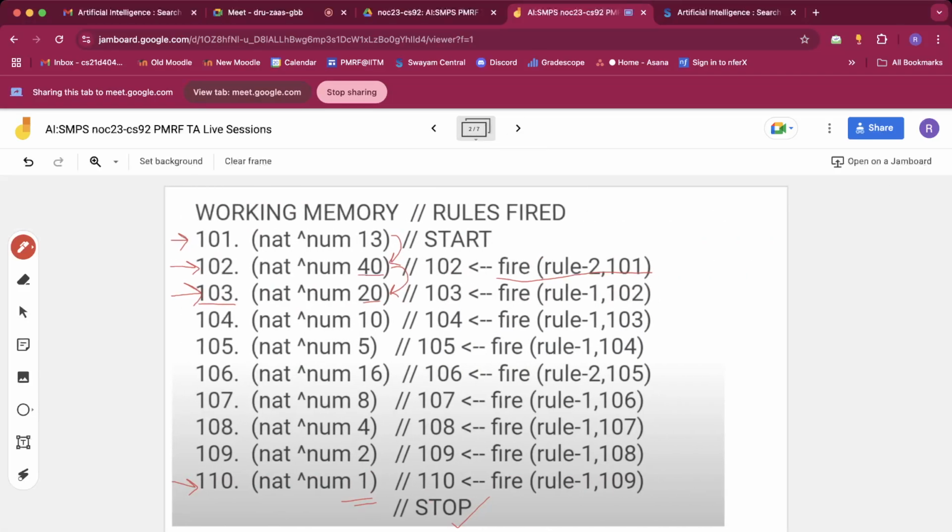More formally put over here, we will repeat this process to see which rule, rule 1 or rule 2, can be fired. We will fire that rule or apply that rule, and we will continue this process until no more rules can be fired, that is none of the preconditions of either of the rules are met, and then we will halt the process. Okay, that is a simple problem we have at hand.